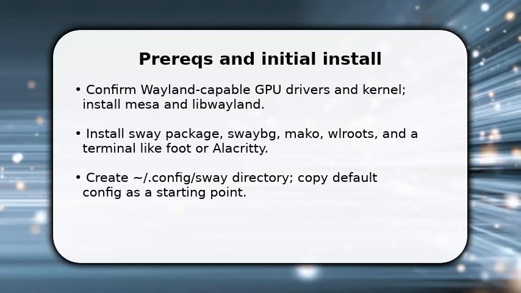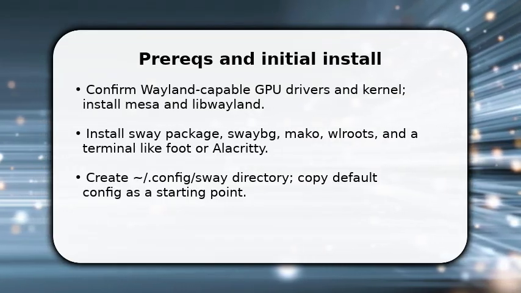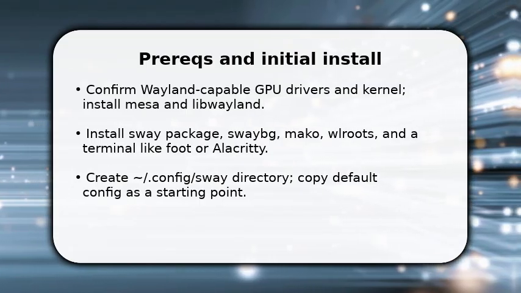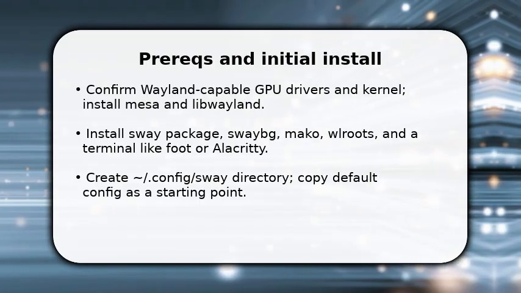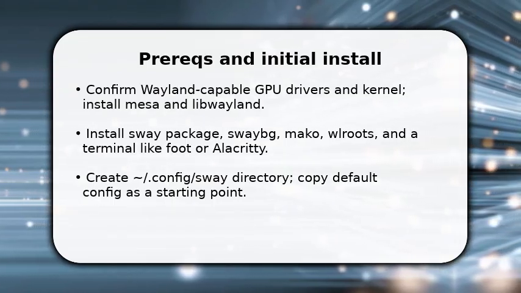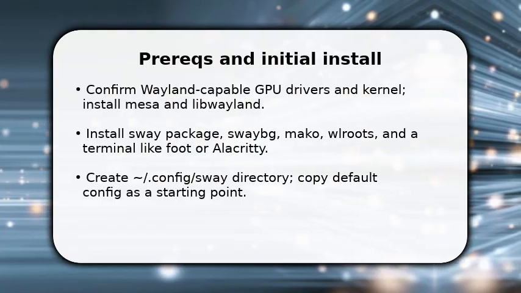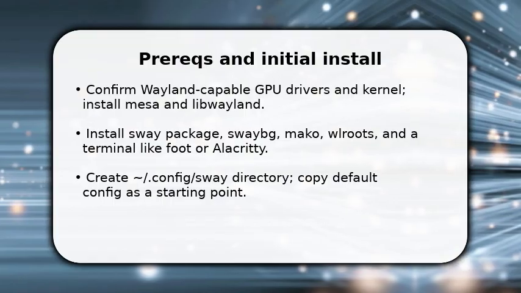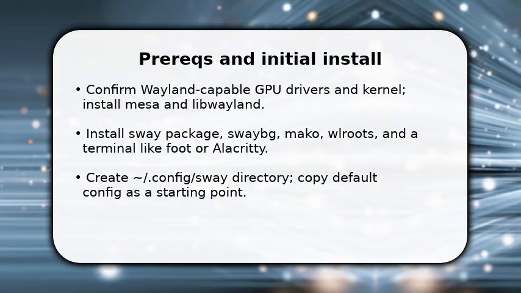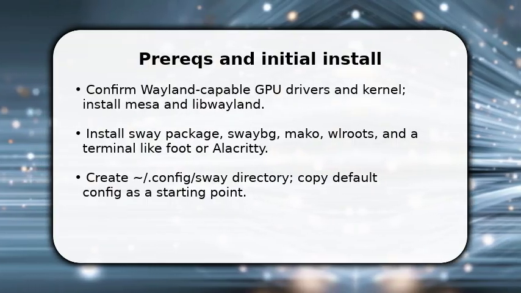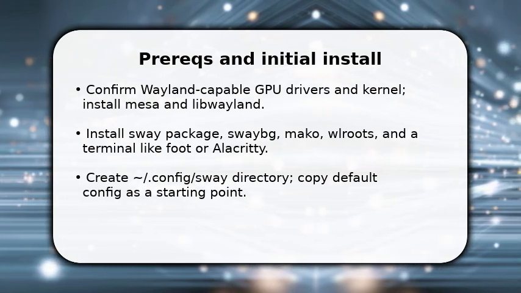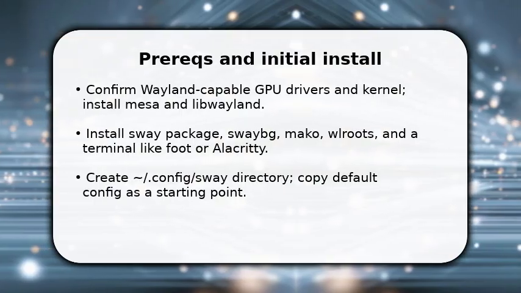You start by ensuring drivers and core libraries are present. This prevents runtime failures. Next, install Sway plus common utilities: Mako, Swaybar, a terminal, and wl-roots, so you have sound defaults. Once done, create your ~/.config/sway folder and pull the example config into it. That gives you key binding and output defaults to edit. Make sure compositor optional pieces like Xwayland are installed if you need X11 apps. This initial step gets you from nothing to a runnable config quickly.